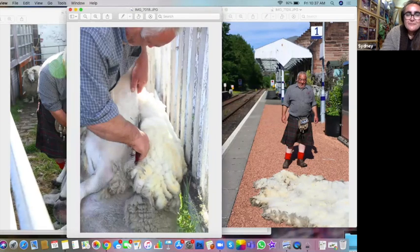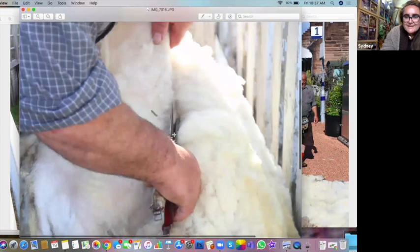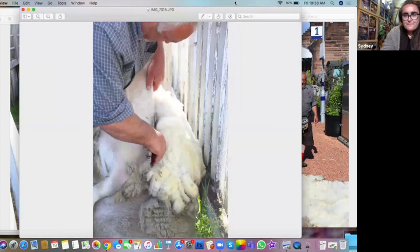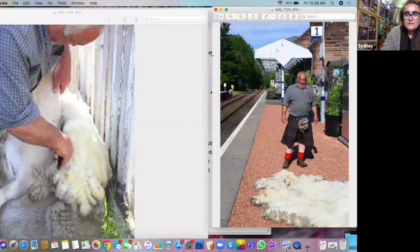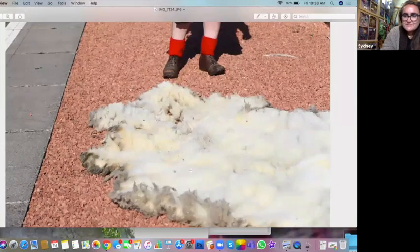And you can see here, I'm gonna try and make this picture bigger for you. Do you see that he's cutting right along? And it doesn't hurt the animal. It's not that he's cutting the skin, he's cutting the hair off. So he has these big, big scissors, and this is the sheep's body here, and this is the sheep's fur coming off. And then you see in this picture, okay, this is Farmer Graham, and this is a sheep's fur, right? The wool. It comes off all in one piece, like that, and then you have to wash it and you have to spin it. And what happens is that you get wool, okay?